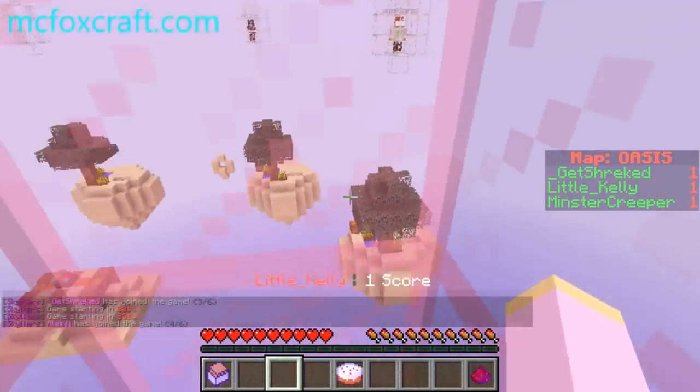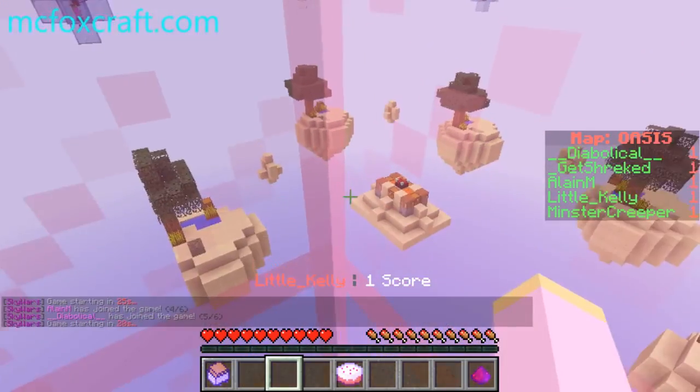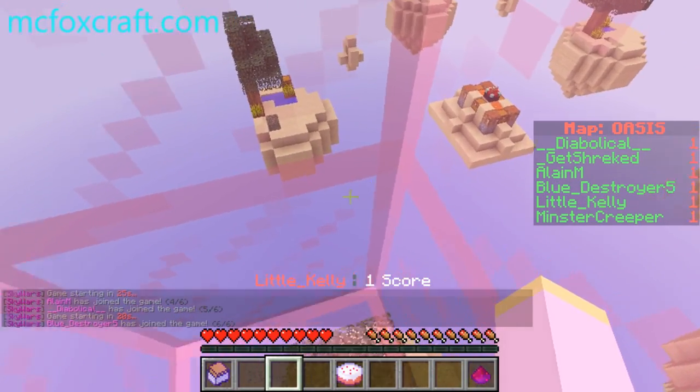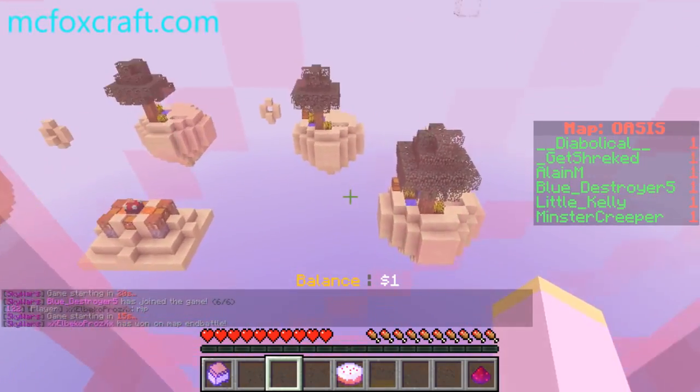So I wonder how those guys put on the kit so quickly. That was pretty epic. So maybe we can try to do that. But the game is starting in 20 seconds. We've got 1, 2, 3, 4, 5, 6 players on. So 6 out of 6.